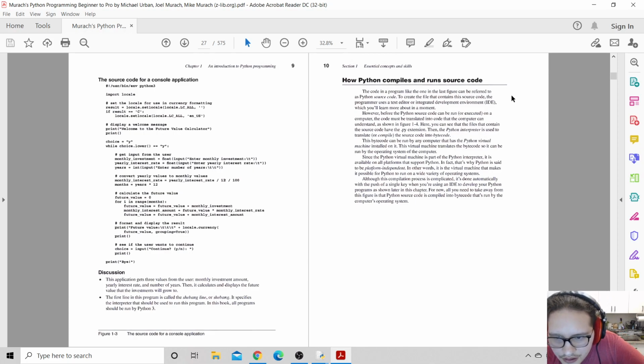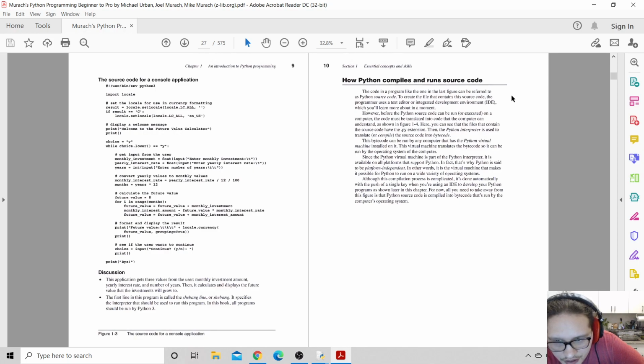Okay. Here you can see the files that contain the source code have the .py extension. Then the Python interpreter is used to translate or compile the source code into bytecode. This bytecode can be run by any computer that has the Python virtual machine installed on it.